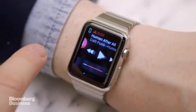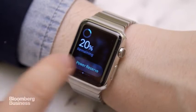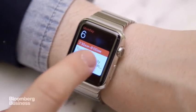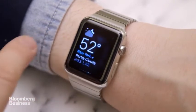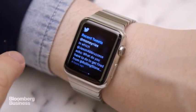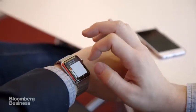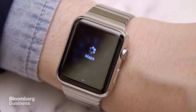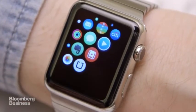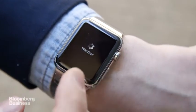Finally, there's something called glances that Apple is offering up as a new way to get information quickly on the watch. You swipe up from the bottom and you get a set of little cards. And on those cards, there's single-serving pieces of information, like the latest tweet in your timeline or your heartbeat. I kind of wanted to love these, but the problem is they're inconvenient, they're hidden, and they often have to load from the phone, so you don't get the information right away, you get a spinning wheel. I think they could be good with time, but they need a lot of work.